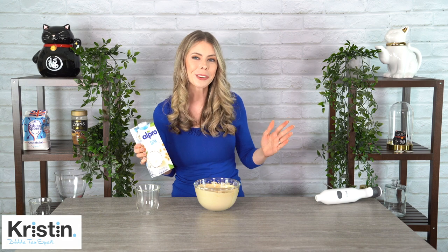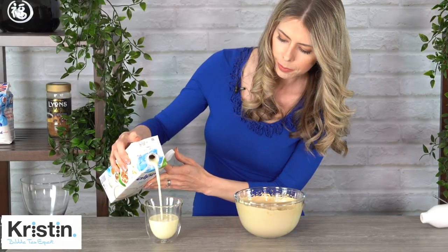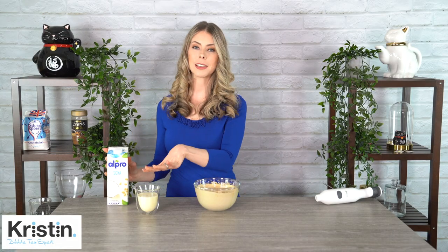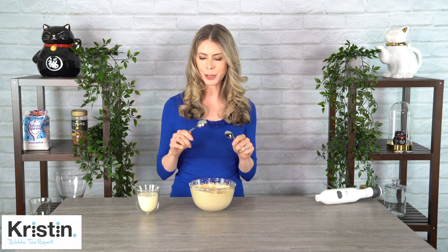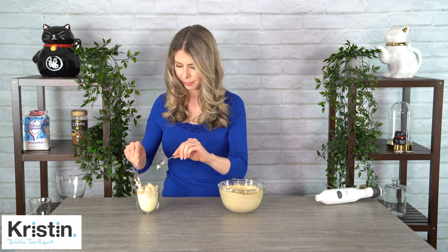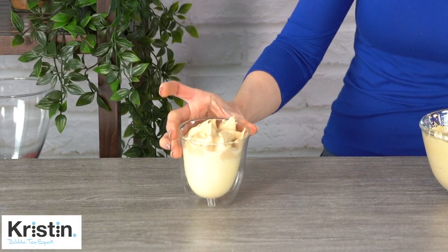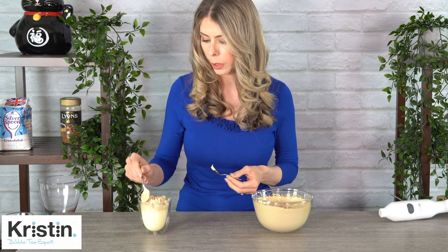Today I'm using soy milk, but it would taste absolutely delicious with dairy milk, oat milk, almond milk — anything that you want. When we put this on top and you go to stir it in, if it's too high to the top it's really hard to stir in. So I'm filling it just above half and then we'll go ahead and put the topping on. I'm just going to use two spoons and dollop it on the top — it kind of sits on the top like a marshmallow. Super cool. We could get creative, add some peaks, or we can smooth it out.